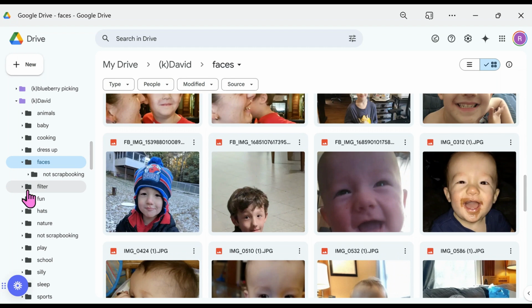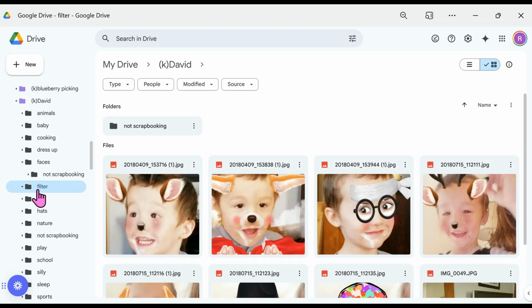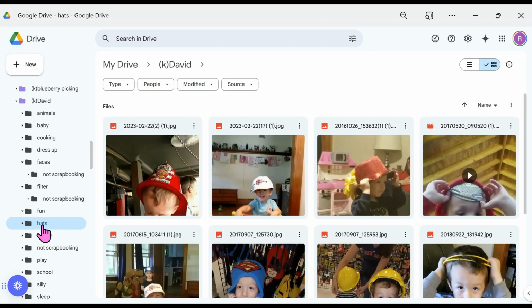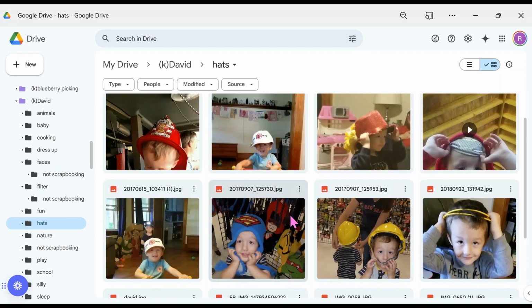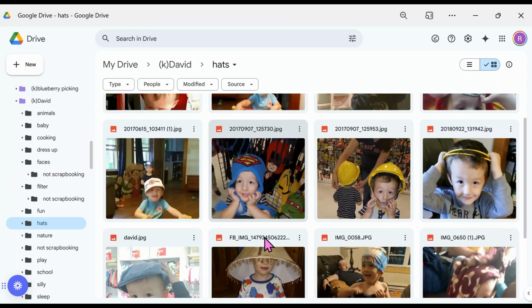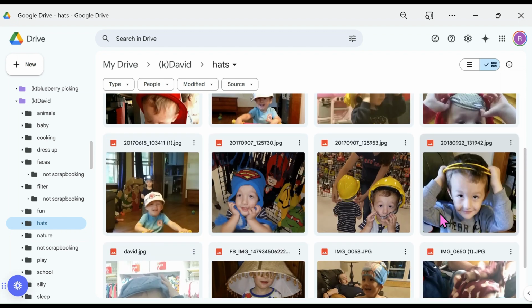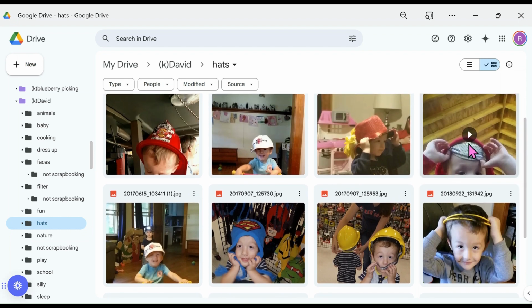The other one I had is filter pictures, because they did like to play with the filters and take pictures when they were younger. And I had them just having fun in different places, outside or in the playgrounds, playing and having fun. Now this little boy loves hats, so he's always putting these hats on. And so I made a folder with him. Look at this one. He actually put a lampshade on his head. He's always making hats. Everything was a hat, especially when he was younger. And this is a video of him looking at himself wearing this costume hat, and he was laughing and making fun and making a video. So that'll go on a QR code when I do this layout.